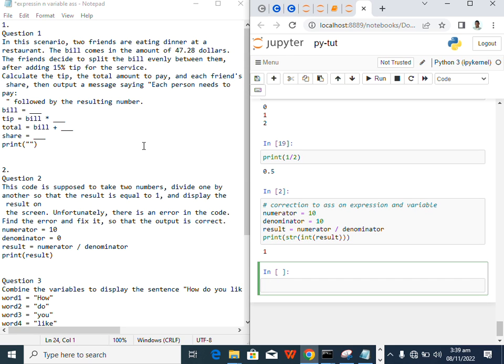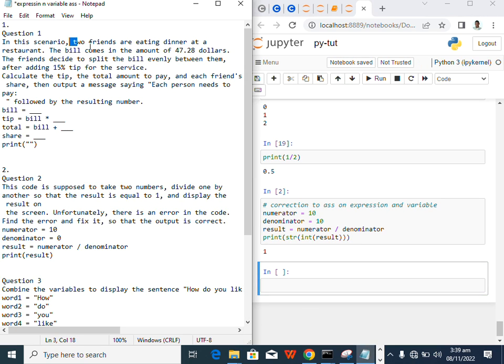Question 1 says, in this scenario, 2 friends are eating dinner at a restaurant. The bill comes in the amount of $47.28. That is a float, the bill. So from what we are given, let me read the question for you.